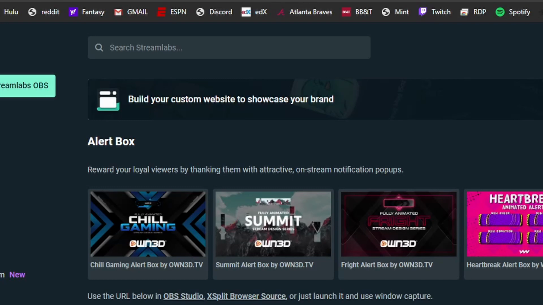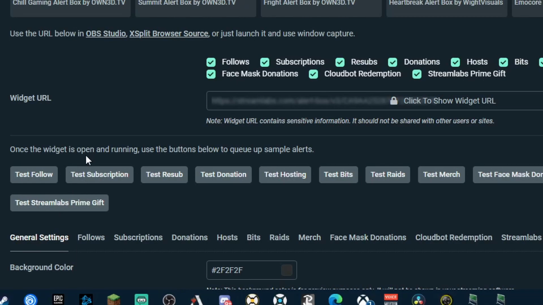And to be able to test those, you do actually need to initiate it from, if you're not using Streamlabs and you're using regular OBS, you have to test them from the Streamlabs website. So I'll have to actually move this over to this screen so you can see this at the same time. And if I hit test follow on, okay, yeah, so these are the custom ones that I actually added in. So they're not the default ones, but the same concept pertains.